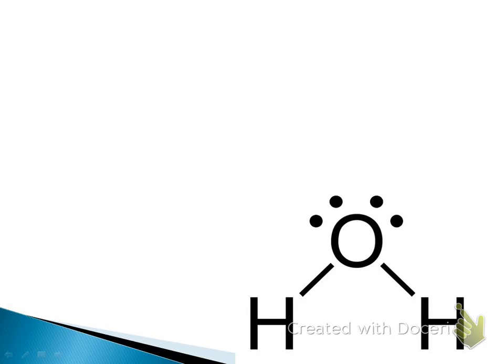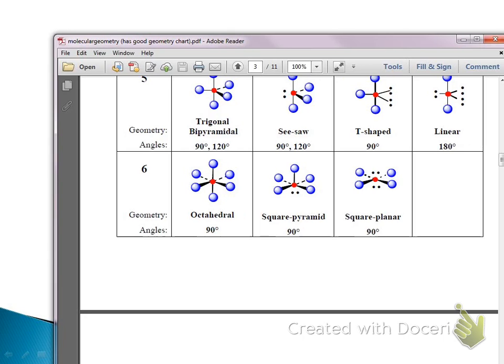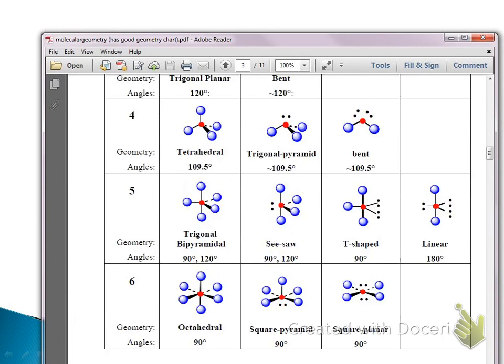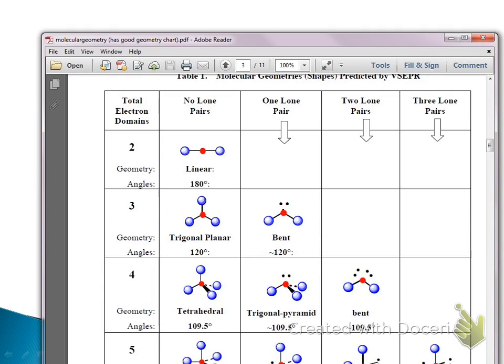All right, so now that you've gotten that table out, I want you to take a look at what this whole sheet is telling us. Okay, so what I would like for you to do is take a look at the headers on each of these columns and rows, okay? This column right here tells us we're looking at the total number of electron domains. Okay, so if a molecule has 4 total electron domains, we're going to take a look at these possible shapes for that molecule, okay?